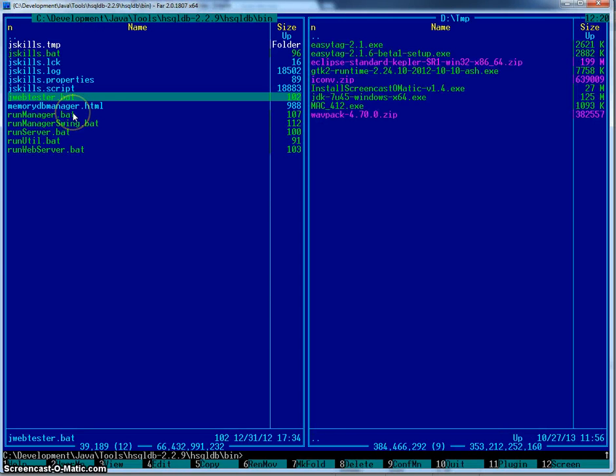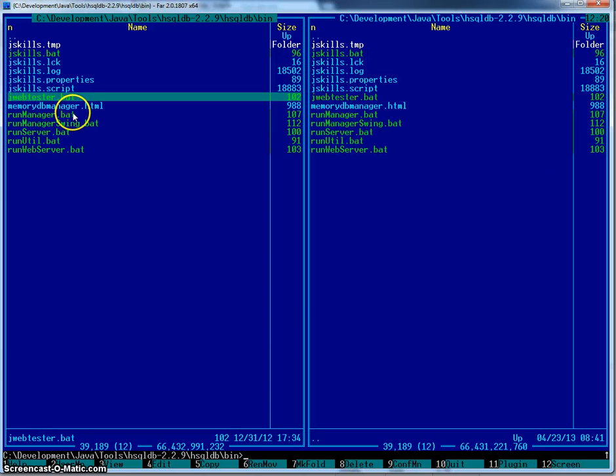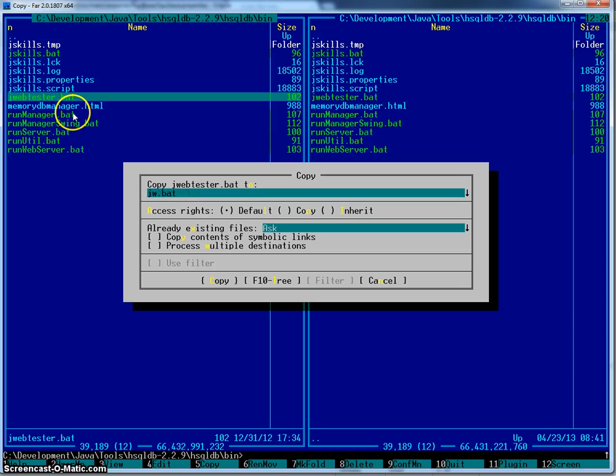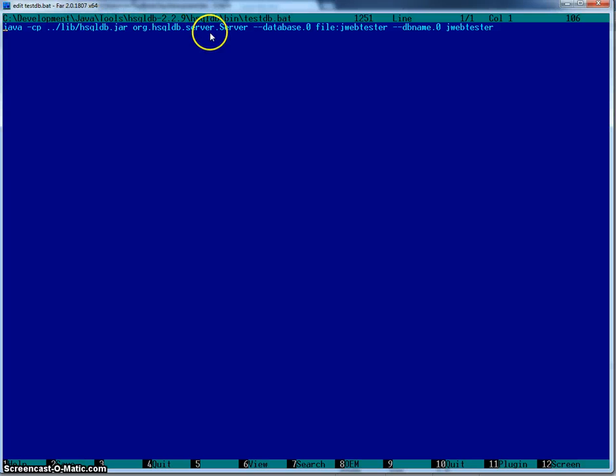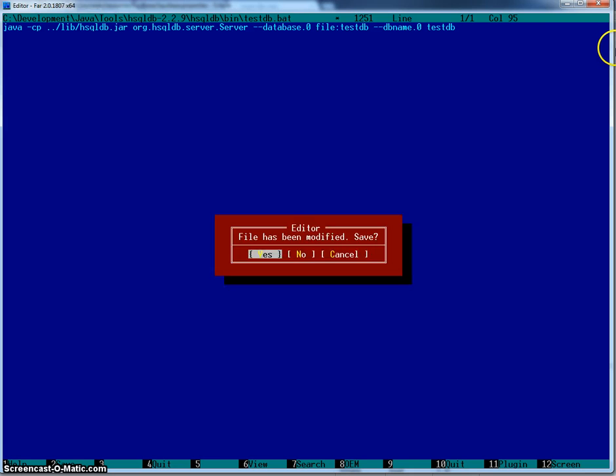Okay, to speed up the process, I will create a bat file called testdb with the following contents. First of all, this means we will start our HSQLDB in server mode, so it will be possible to connect to it simultaneously from different clients, for example Liquibase, Maven Liquibase, the Eclipse database development perspective, the web application, etc. It's not in-memory mode.